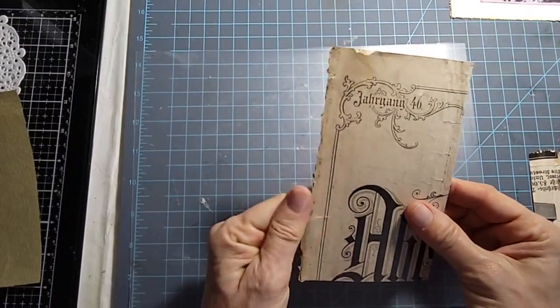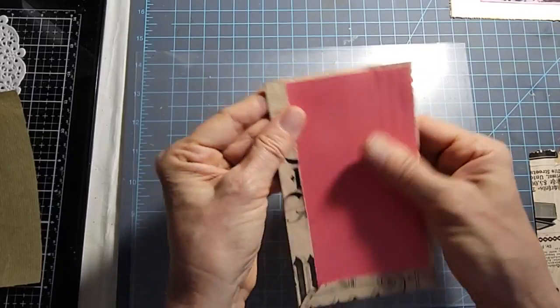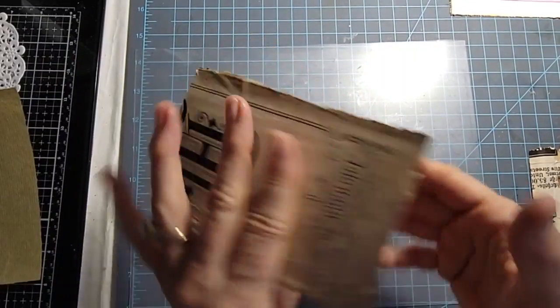There we go. Sorry, just had to clear my throat. Nope, not sick. I'll let you know if I'm sick. I'm not sick. Healthy. Trying to stay healthy.